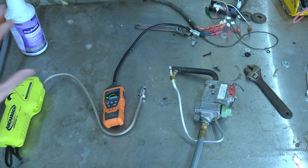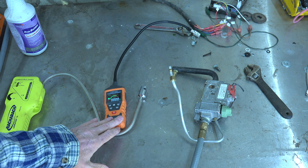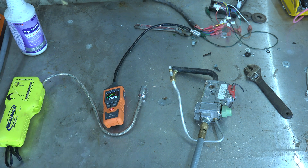I talked briefly about CO. You don't generally put it in a vent pipe because sometimes the numbers are lower than you'd expect. This detector needs 50 parts per million before it'll detect anything, so it's not good for that. And 50 ppm — while it's not going to kill you right away — I want to know it's there.